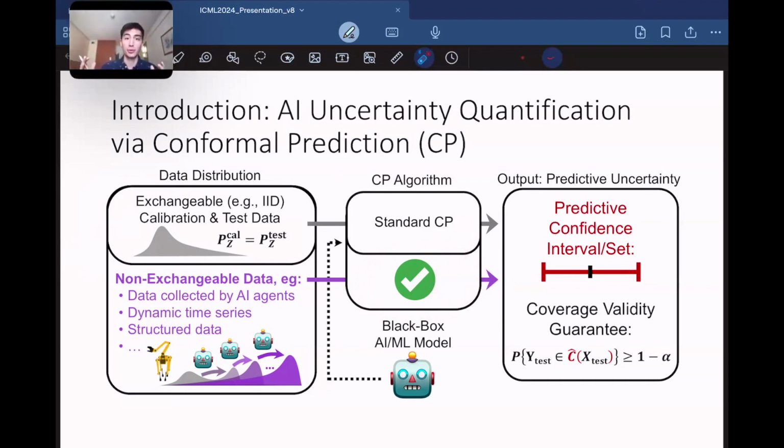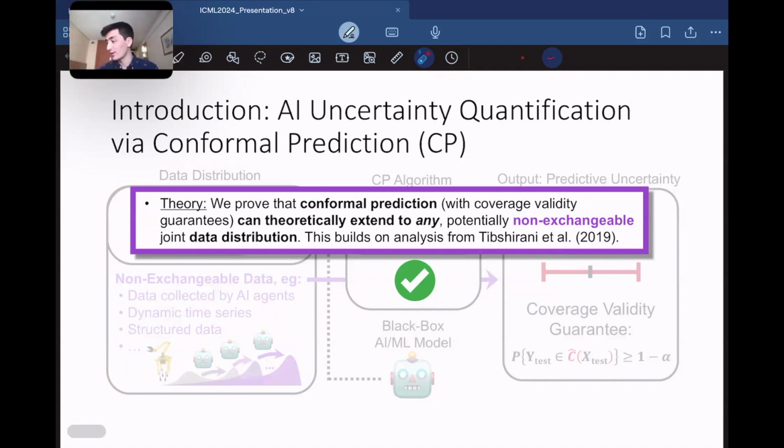However, there are important caveats regarding practical implementation. With the benefit of generality, there are some strong practical bottlenecks that will come up, which we'll go into. But for practical applications, we outline how to find these conformal guarantees for any specific distribution. And we focus on this case of AI agents that I've mentioned, where we have these iterative feedback loop shifts. So yes, in theory, we can extend to any potentially non-exchangeable distribution.